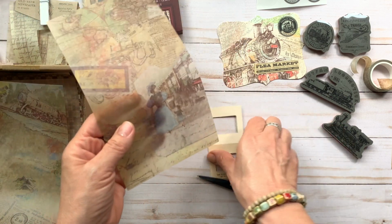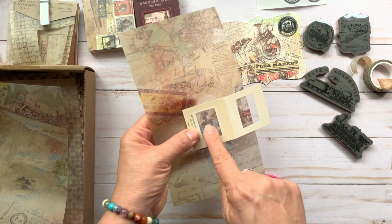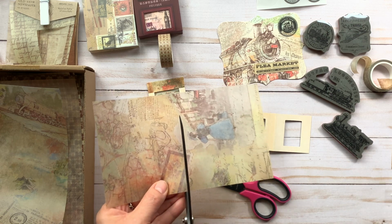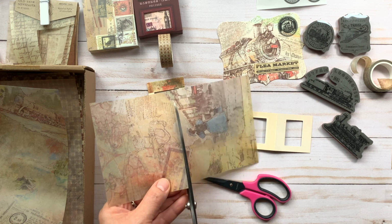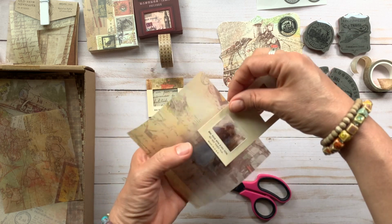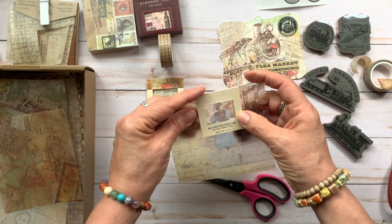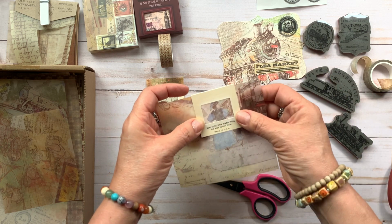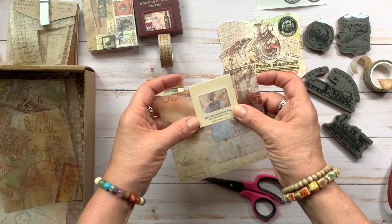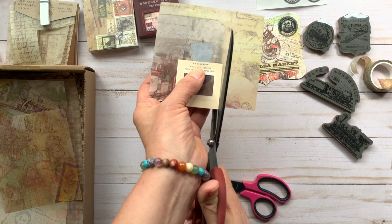Now I pointed out this one earlier, the lady with the blue dress. And when I saw that vellum paper, I'm like, oh my gosh, I know exactly where I'm going to use you. Now, I'm going to cut her out. And you know, with these photo slides, you can use it vertically or horizontally. And I meant to cut her out vertically, and then I ended up cutting her out horizontally. But, I mean, that was my mistake, but it still looks great either way. But I did want more of her dress to show through the little slide. But it's okay. It turns out great anyway.